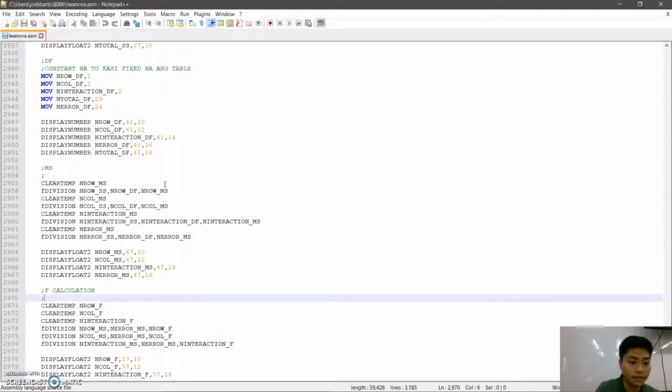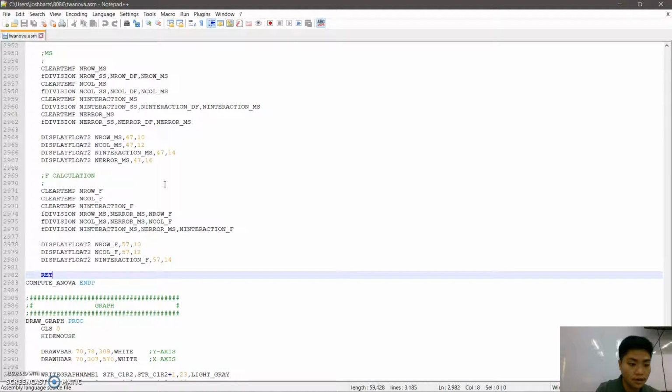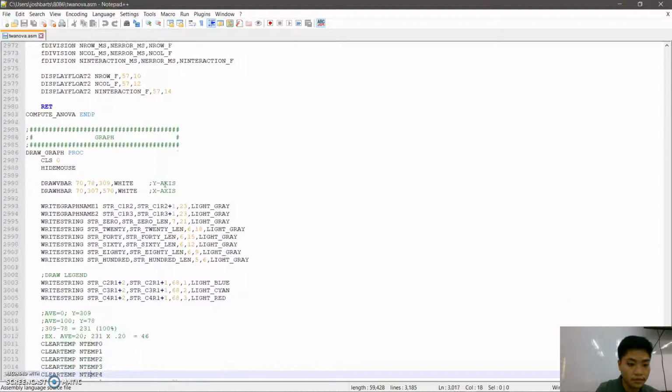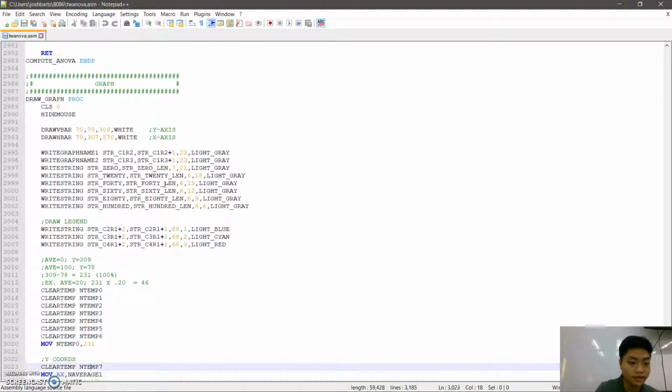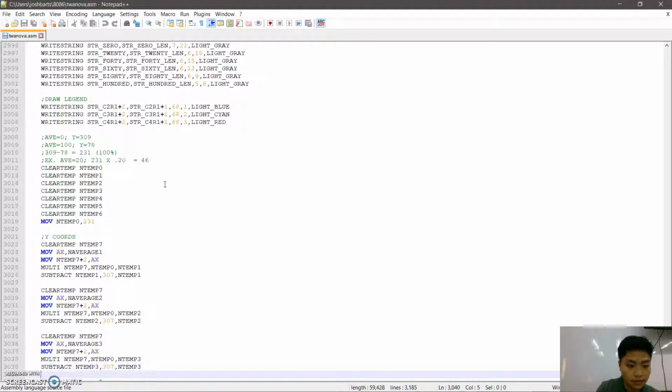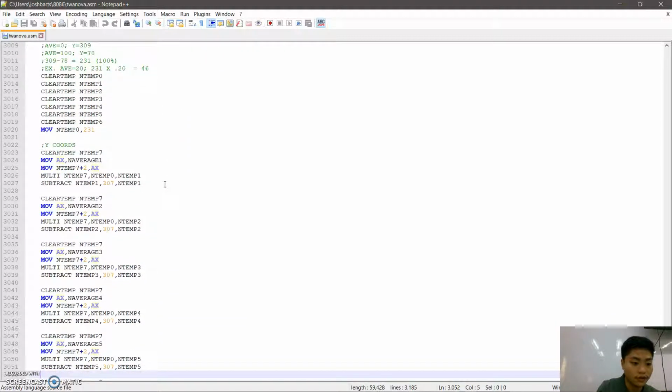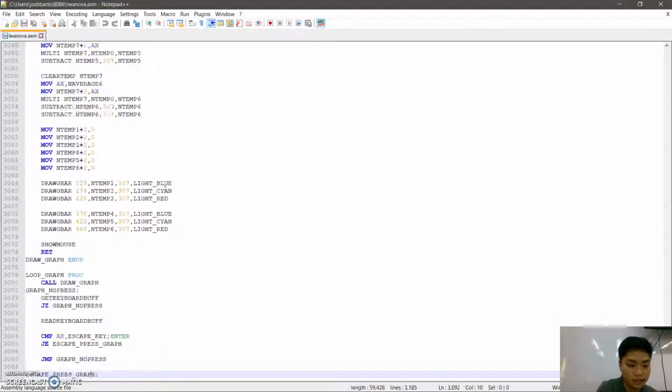This is also for the mean square and the degrees of freedom calculation. And here's the graph. As you can see, different colors were used to make the program usable and easy to use. Codes for y coordinates and x coordinates.